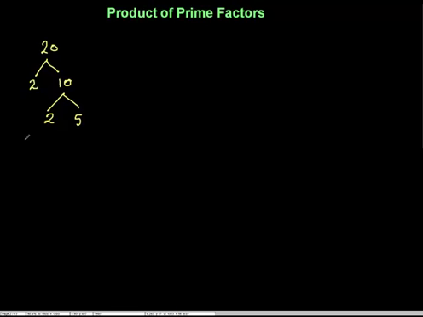So what I should do here is write these 3 numbers as a product. Now you can see that 2 times 2 is 4, 4 times 5 is 20, but they're all prime numbers, right? So what I can do, though, is write 2 times 2 in a rather more convenient way as 2 to the power of 2. It's called an index form, or a power form, of 20. So this is how we do that, right?